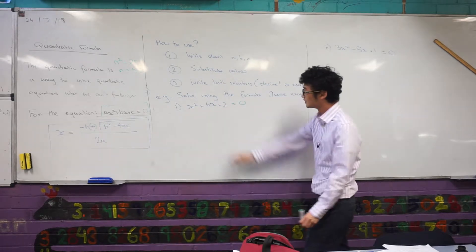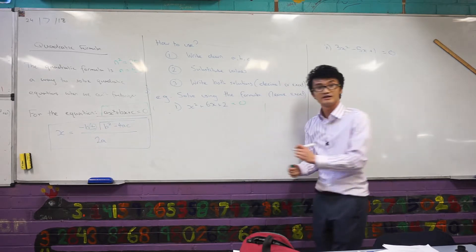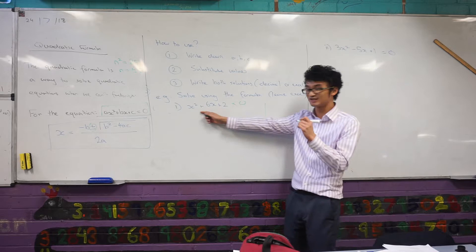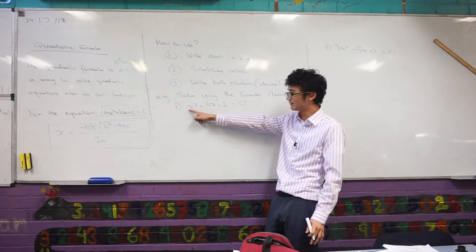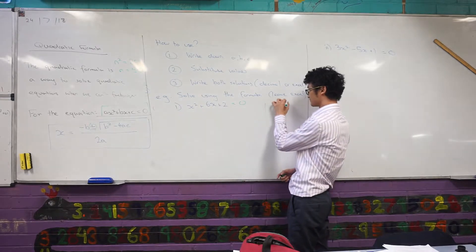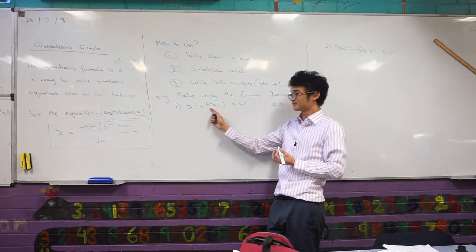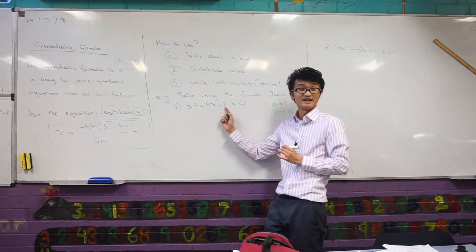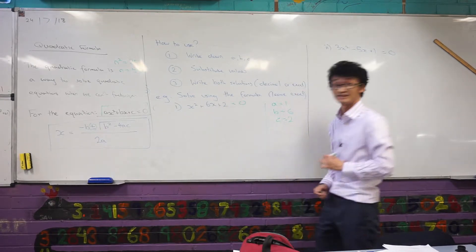Let's look at this first one here. All I'm going to be doing is step one: write down a, b, and c. And I always do this. Even I always tell my year 12s, always write down the a, b, and c values because sometimes you see negatives in there and maybe you get mixed up. So here, my a value, that's the coefficient of x squared, that's just one. My b value, that's the number in front of x, that's just six. And my number by itself, that's just two. That's step one.